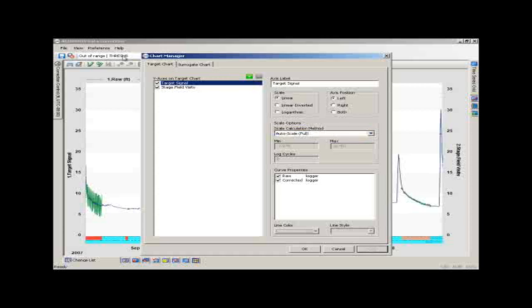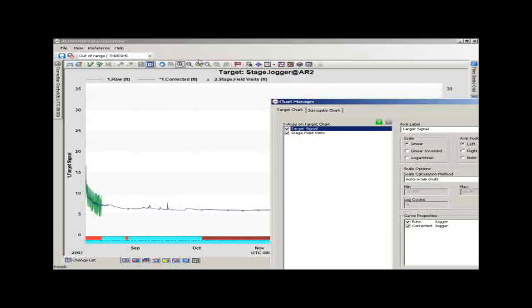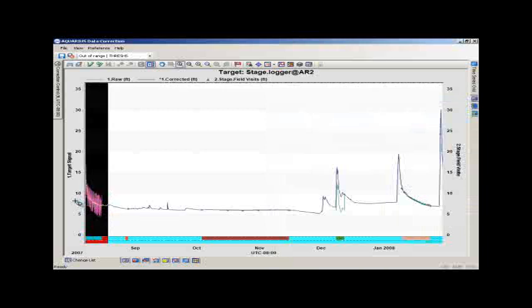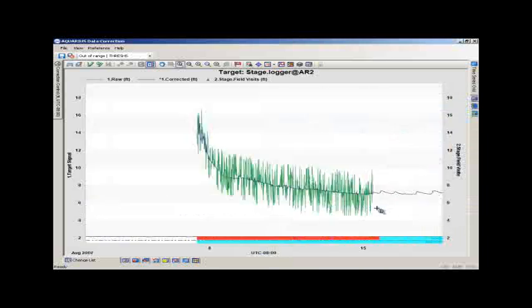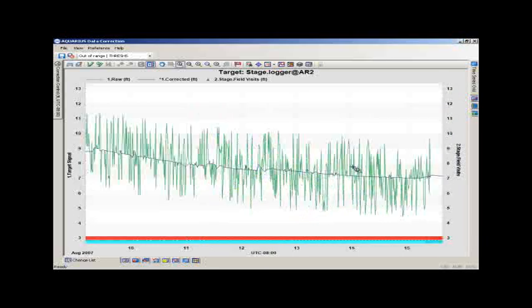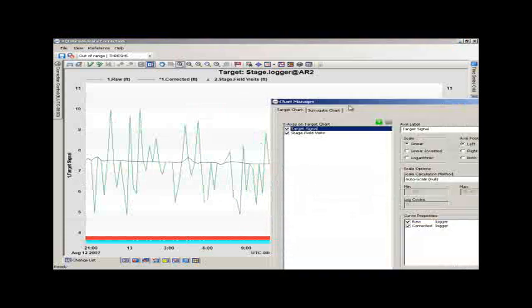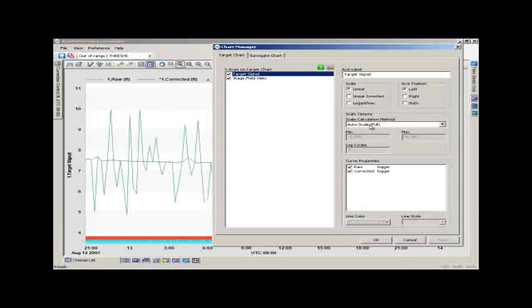And I'll just show you the effects of that really quickly here. If I zoom in on this part of my time series, you'll see that with my axes in auto scale full mode, it's resetting the axes so that both my raw and my corrected data fit within that axis.